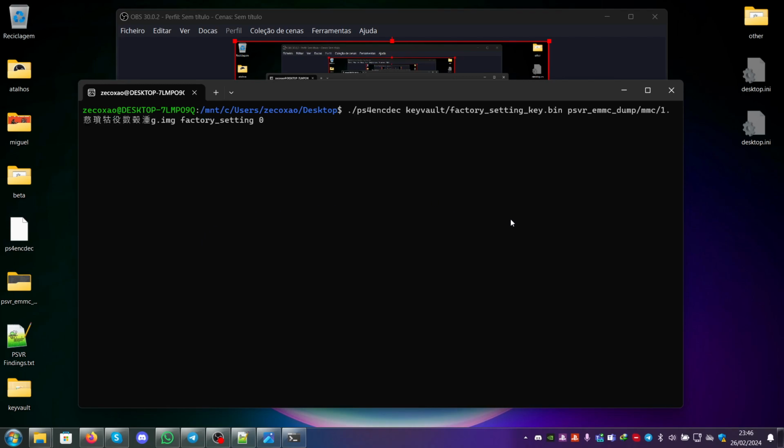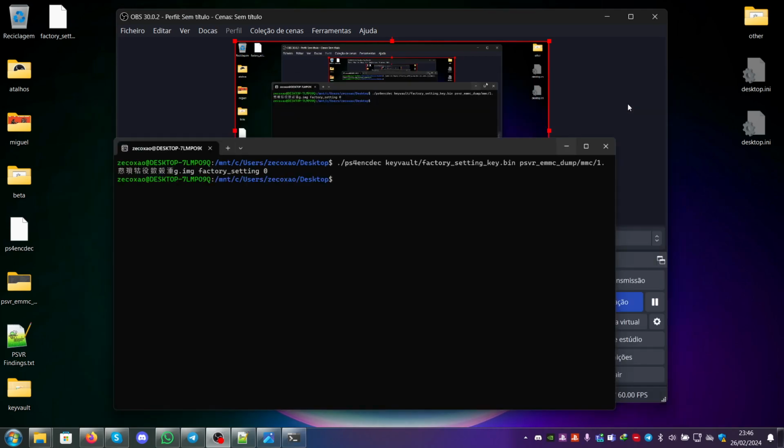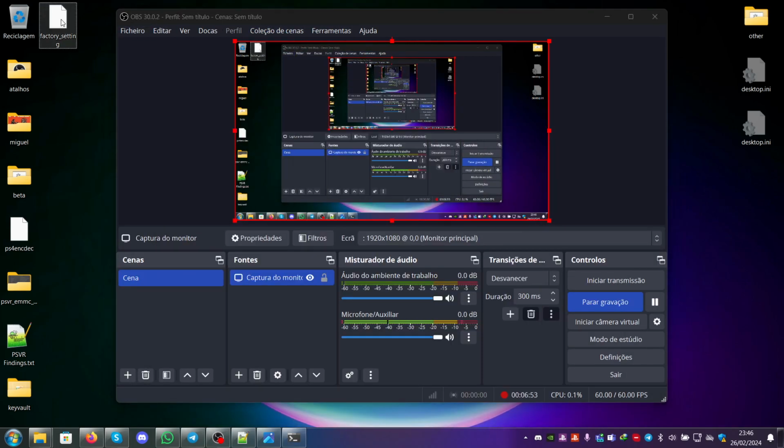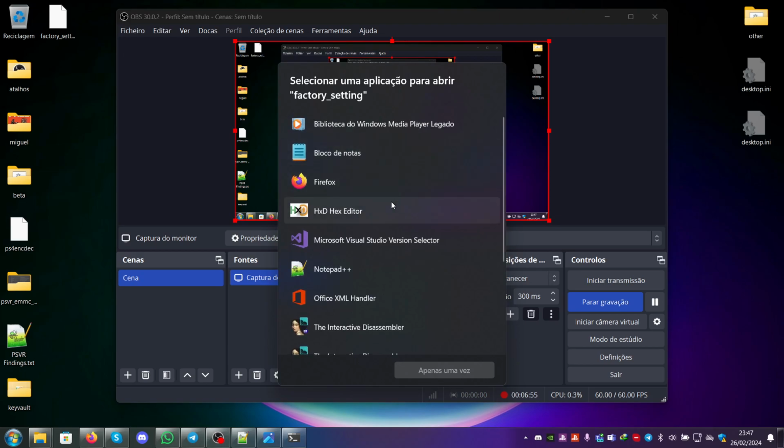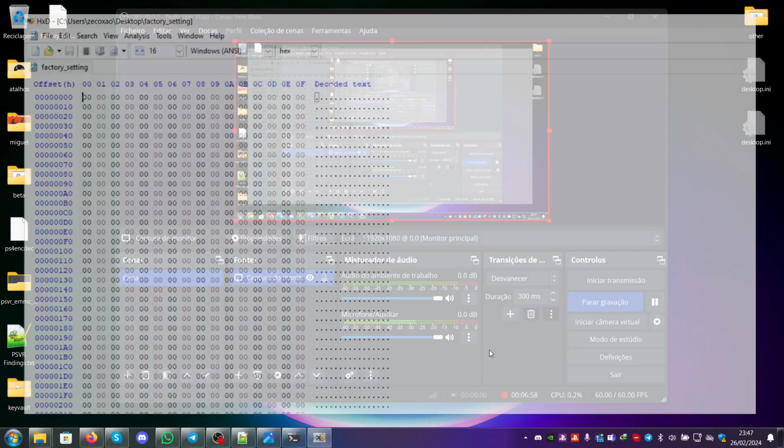So we're going to run this command, we wait a bit, and we can see it generated a new file called factory setting, and we open this file in a hex editor.